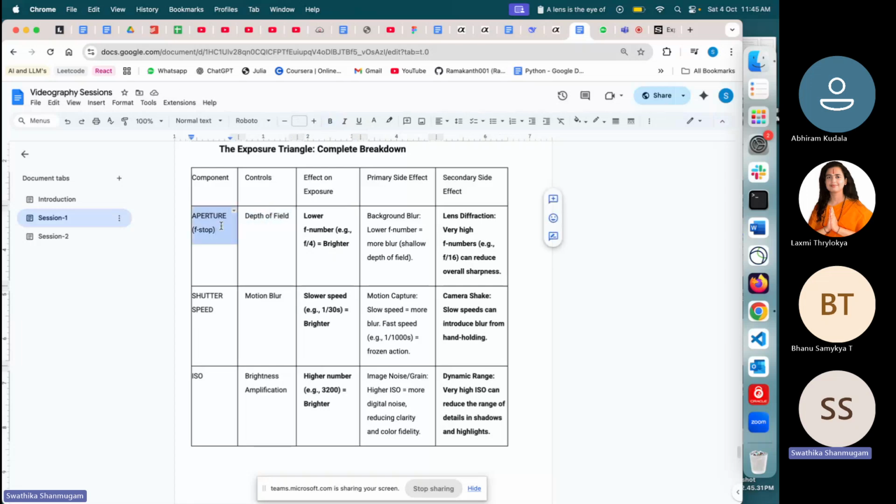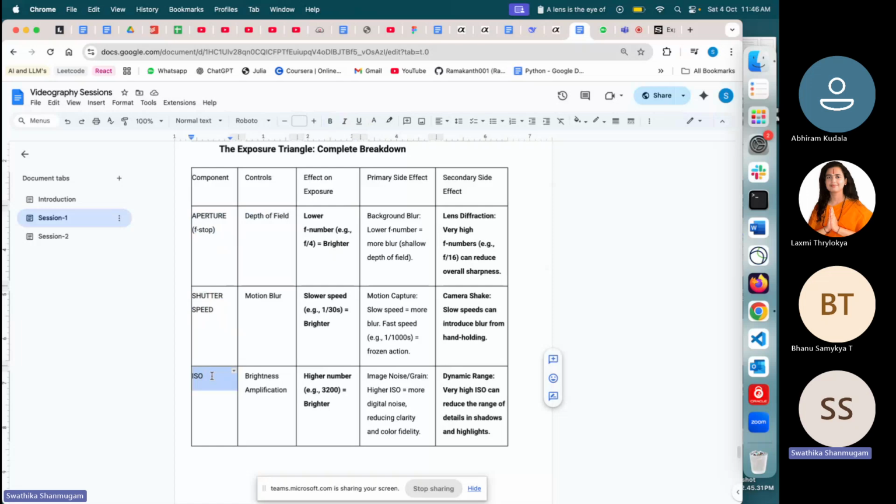So we cannot touch aperture, we cannot touch shutter speed, and of course in general you cannot touch ISO either, because if you increase ISO, grain will increase. But still, when you are trying to record, you see that your scene is dark, it's not bright, and it is not good for you. You want to make it brighter. In that case, your only choice is to touch the ISO. Yes, ISO should be kept at minimum, but it's okay to increase it a bit in order to make the scene bright.